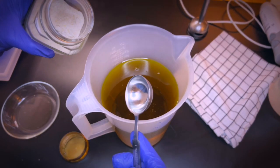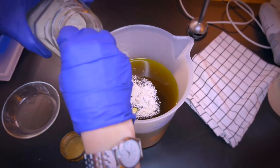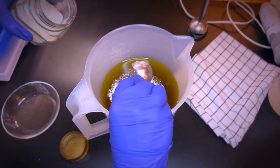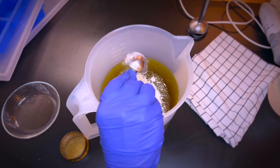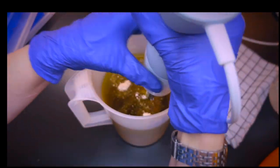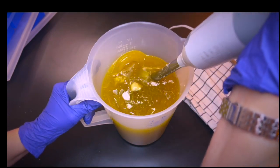For an additional skin-loving ingredient, I'm also going to add finely ground oatmeal. 4 tablespoons for this batch size, and I like to add it with my oils before I add the lye solution to it, so I have all the time I need to really blend it well to the oils and get rid of all the little clumps.